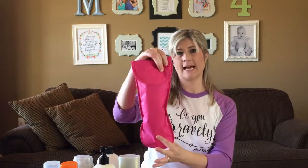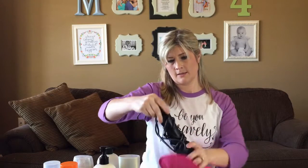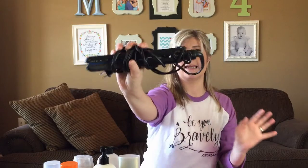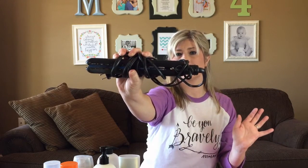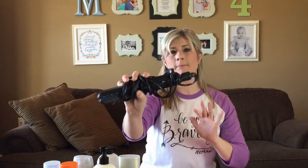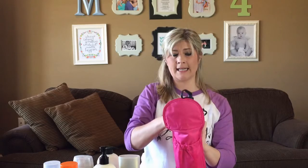And last but not least, I have my flat iron. And right now I'm using, I think it's the Solia, S-O-L-I-A. I got it from folica.com, and I've had this for several years, and I like it. I even like it better than my Chi flat iron. And I have it in this Bagalini.